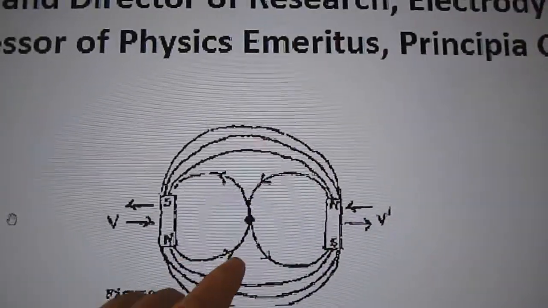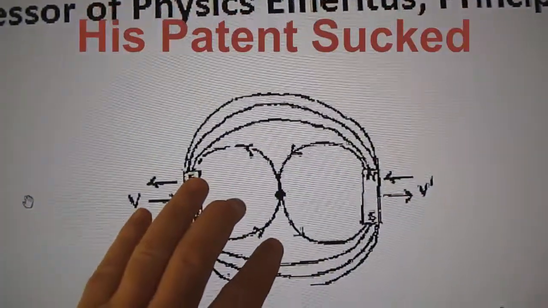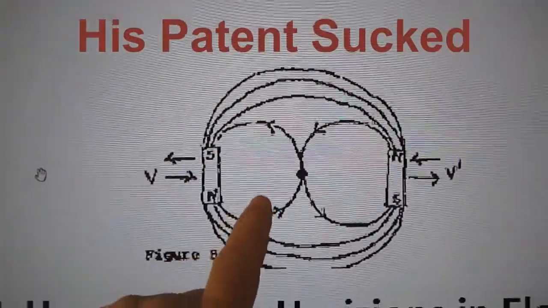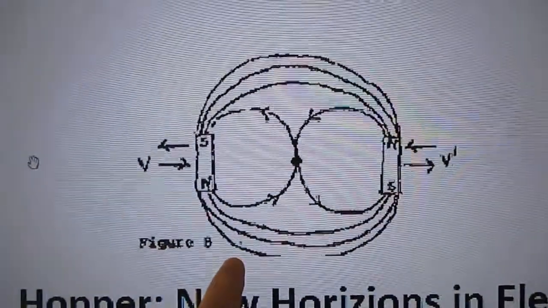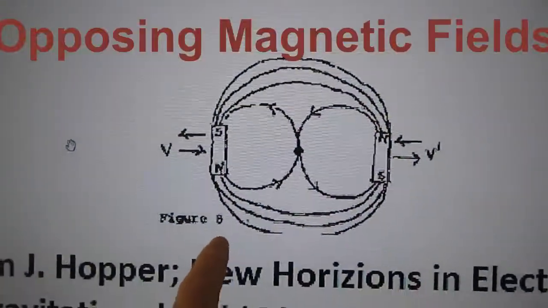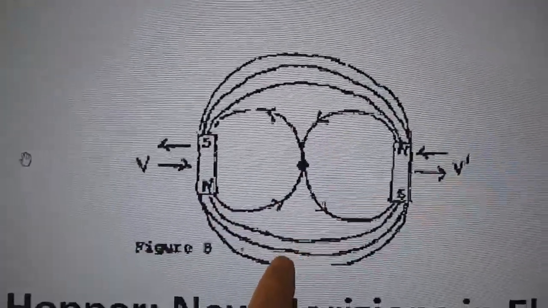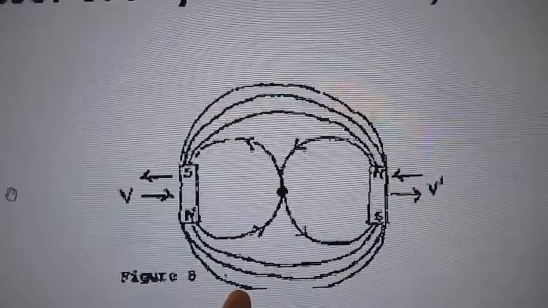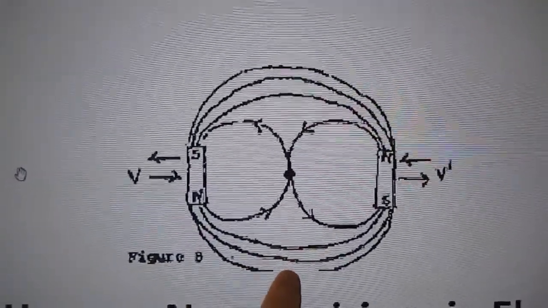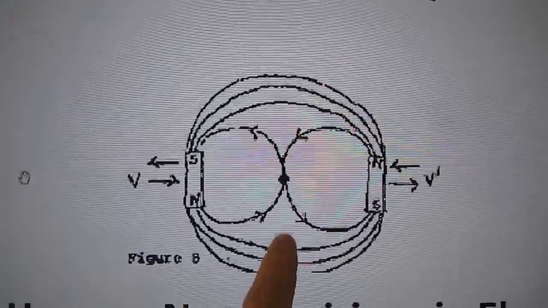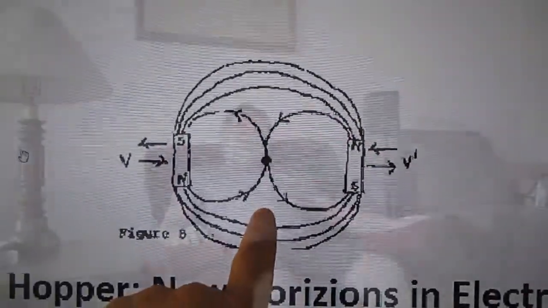Now, I may not agree with his patent that he had. I think it's entirely different from this, but he just did this to prove a point, and this is exactly the Figuera device all day long. Whether anybody likes it or not, look at it. It's exactly the Figuera device. That's why I included William Hooper in it, because it is the Figuera device. The same thing happening in the Figuera device is happening in William Hooper's tabletop lecture demonstration.